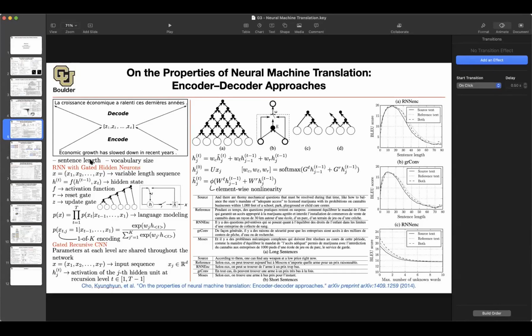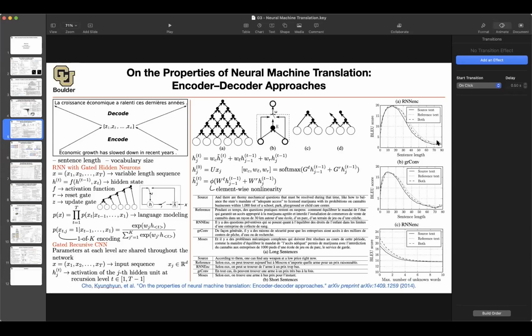Now, this paper came along. Not only did it introduce a new architecture, though there is nothing special about this architecture. It's telling us that the encoder, we can replace it with CNNs. So that's cool. But it made two observations that are going to help us a lot. It says that maybe the sentence length matters, and the other observation is that the vocabulary size matters. So the sentence length matters, and this is proof. If you increase the sentence length, the quality of your translation goes down.